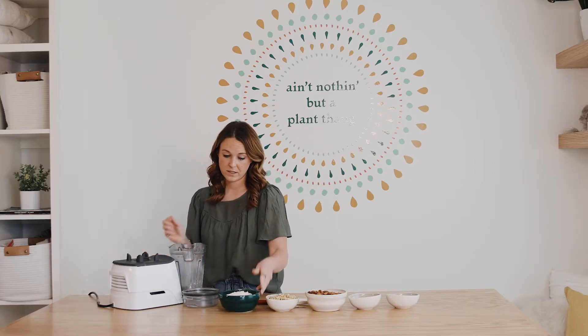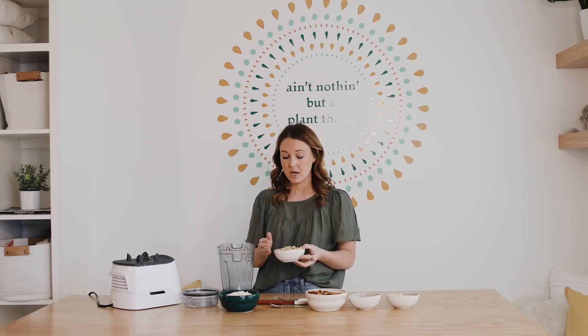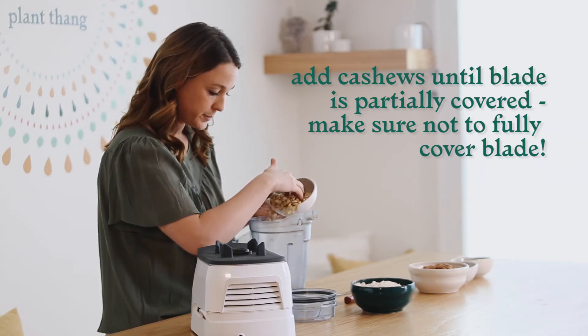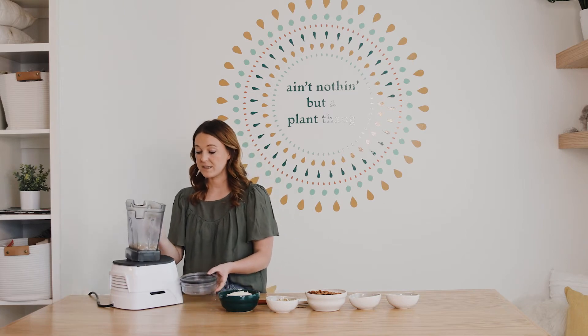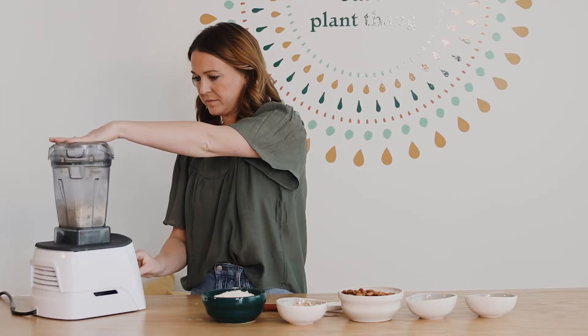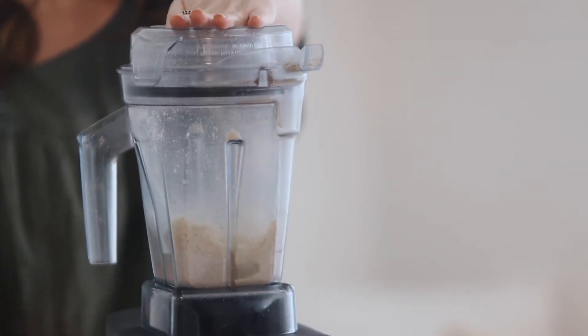Doing almond and cashew flour is a little bit different. The key thing to note with making cashew flour is that you don't ever want the cashews to cover the blade — you can truly only do about half a cup at a time, depending on your blender. If your cashews cover the blade too much, you will start to make cashew butter and there'll be too much moisture. I'm just going to put in about half a cup, eyeballing it to make sure I don't cover the blade too much — you should still be able to see the very top of the blade. I'll blend this on high for about 10 to 15 seconds until it's a fine powder.